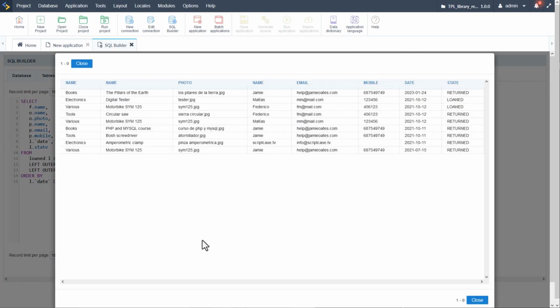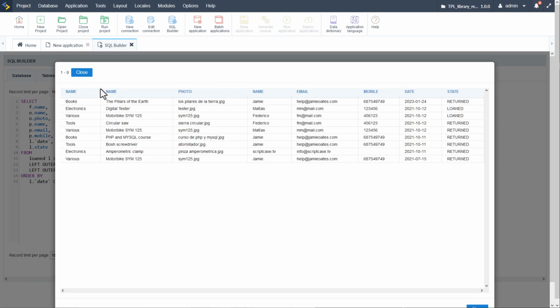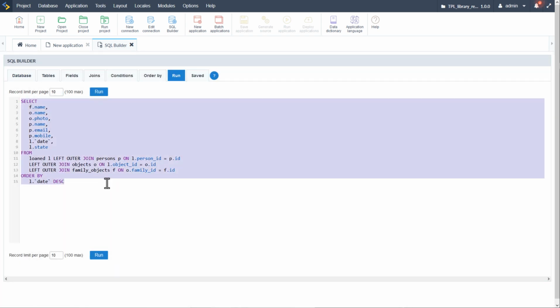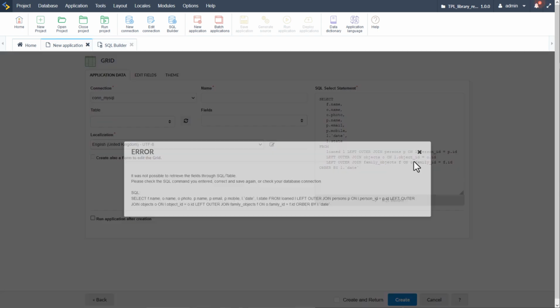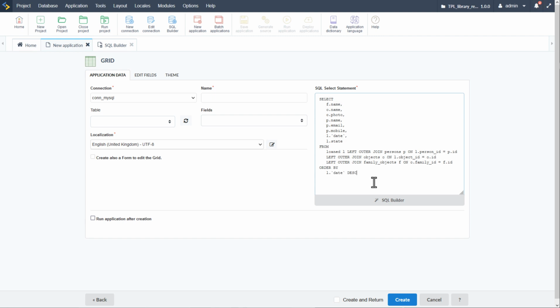And then here again, we have our script. So again, I'm just going to copy and paste that again because of course it didn't like what I just added in there. So let's change that. And then just like that, we have our new SQL select statement. But anyway, just to be sure, we can always use the SQL builder and ensure that our selects are correct.